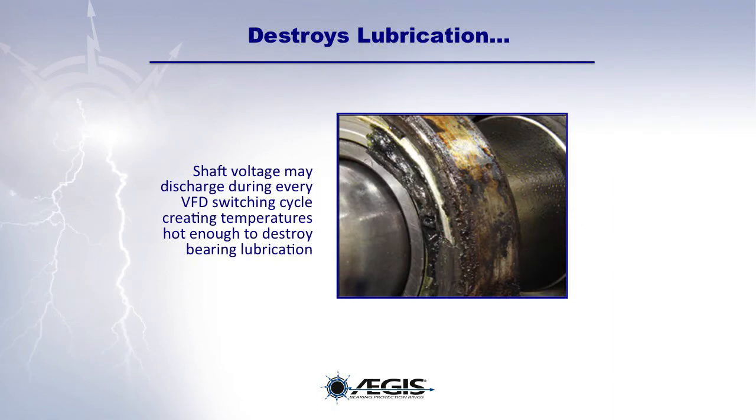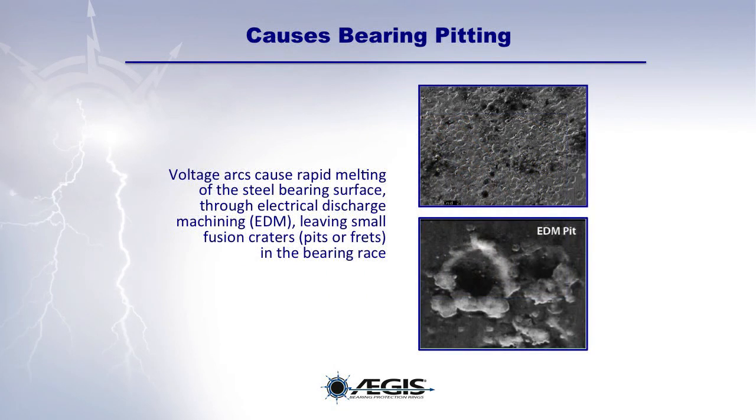Shaft voltages may discharge during every VFD switching cycle, creating temperatures hot enough to destroy bearing lubrication. These voltage arcs cause rapid melting of the steel bearing surface through the process of electrical discharge machining. This will leave small fusion craters, pits, or frets in the bearing race.